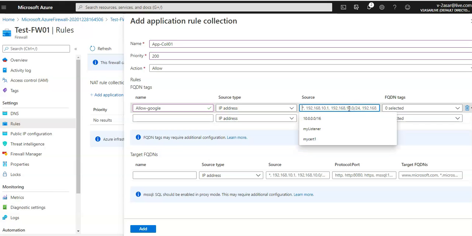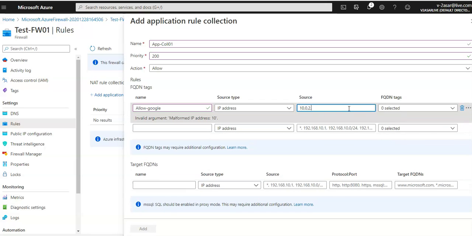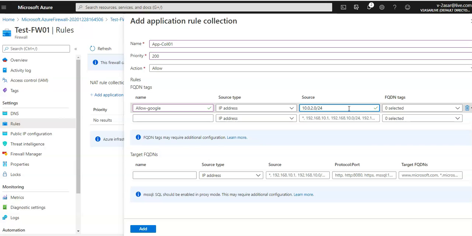The source IP address is 10.0.2.0/24. If you remember, this is the subnet prefix of the workload subnet that we created.